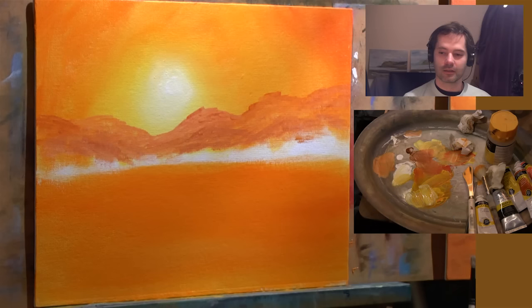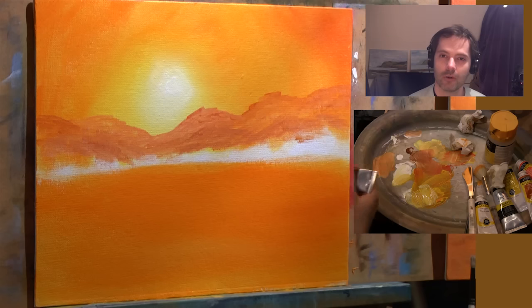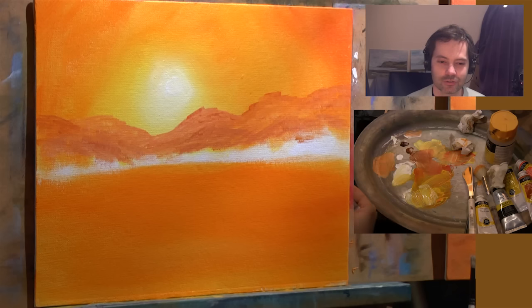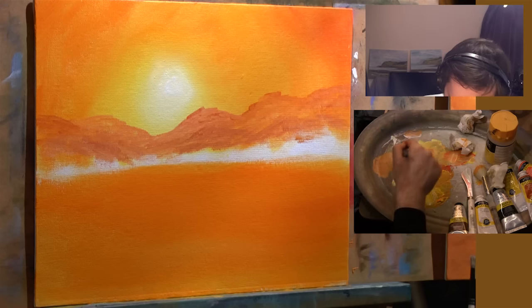Okay, quite like that. I like those hills. We need to go darker though. So we need some burnt umber. It's time to bring in the big guns. Yes, burnt umber. I'm not sure why I did the funny voice. Just felt like a time that it could be done. Okay, so I'm using burnt umber.